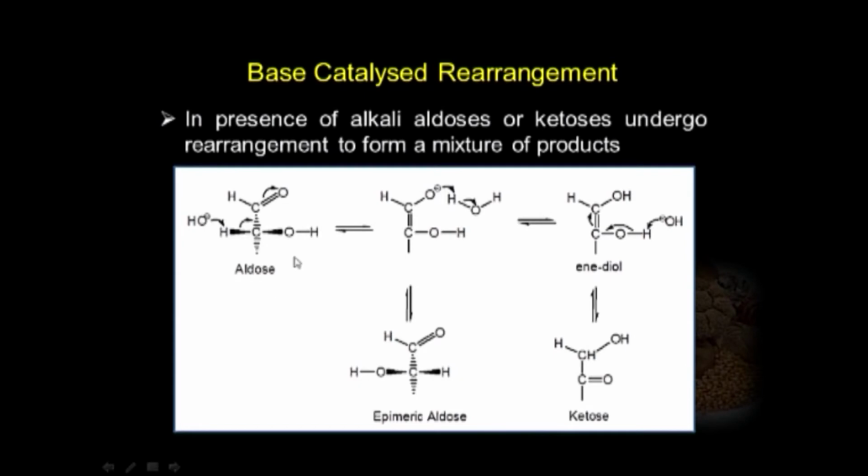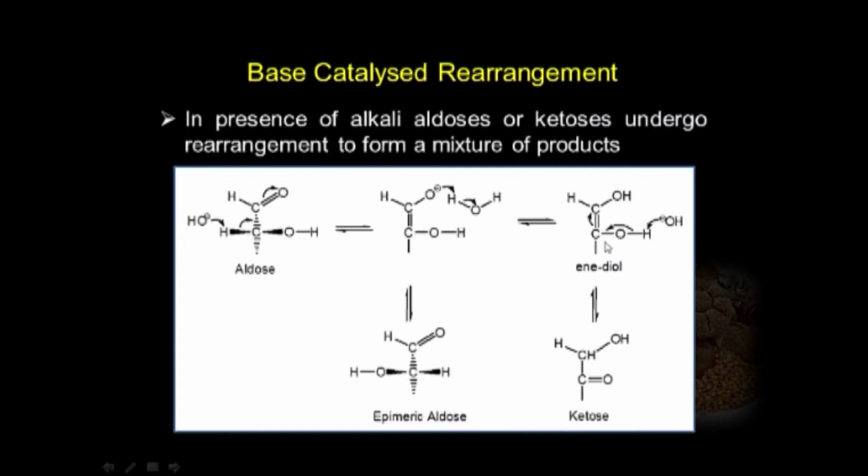Suppose we start with an aldose, this is an aldose. In the presence of alkali, what will happen? This alkali will capture this H, this pair of electrons shifts here and this pair of electrons shifts to oxygen. We get this anionic structure. So, this keto structure is getting converted into an enol type of structure, or this O minus may capture the H from the solvent, that is water, and get converted into the proper enol. So, we call it either enol, or since another hydroxyl is also here, we may call it an enediol structure.